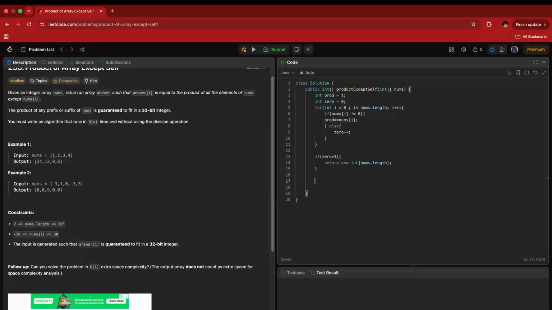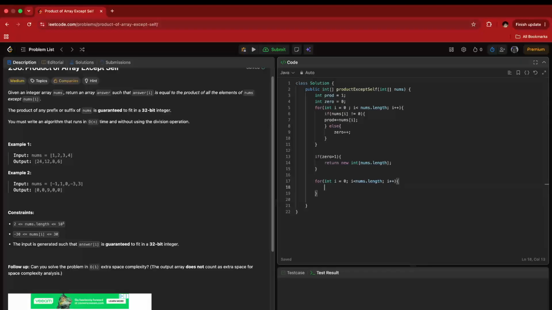However, if we don't have more than one 0, we can simply iterate over the array again. We are not iterating over nums, but we are just giving the values to the indexes of the new array, which I will create now.